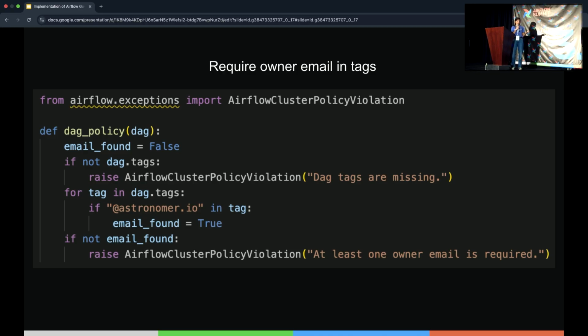So some things that you need to keep in mind: you could check the DAG definition class in the OSS source code to understand which parameters can be mutated or checked. And there are certain exceptions that need to be considered. For example, frozen attributes like schedule cannot be mutated, but they can be checked within the DAG policy function. Also, task level parameters cannot be mutated through default args in a DAG policy.